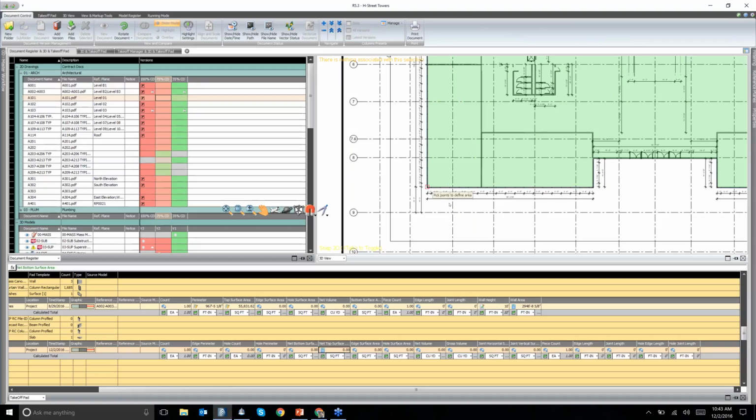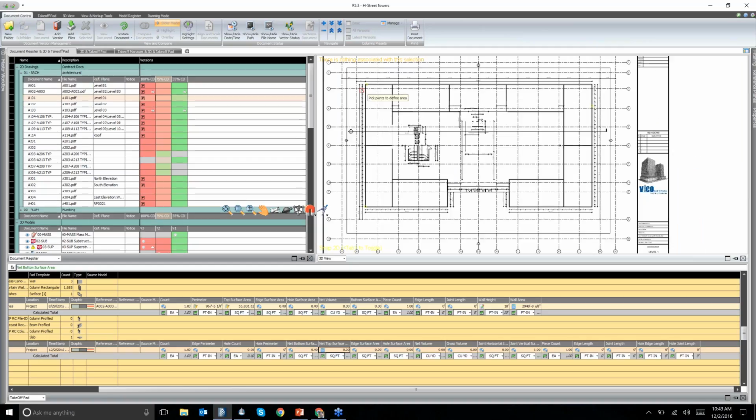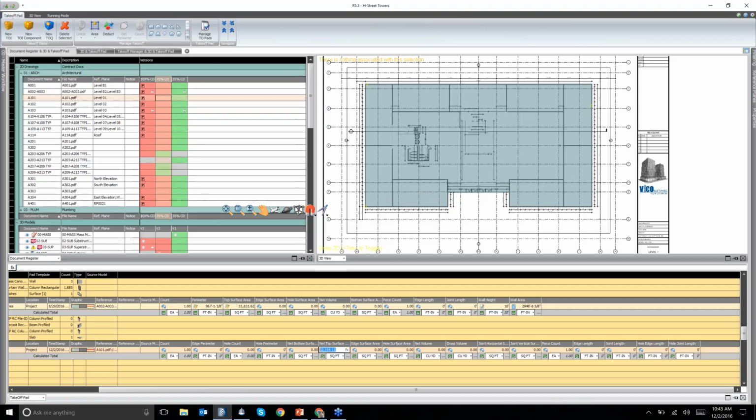Instead of trying to guess around whether or not you got the correct line. Did it go over again? I accidentally clicked the wrong area there. So you can see I'm snapping right in. The quantity's been taken off. So I have a total of 32,154. So here's where the power really comes in.